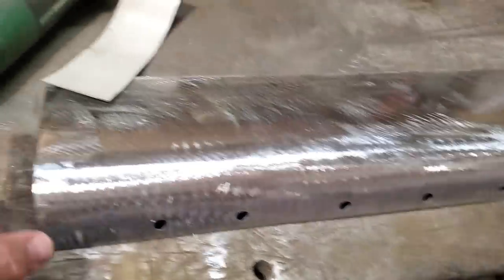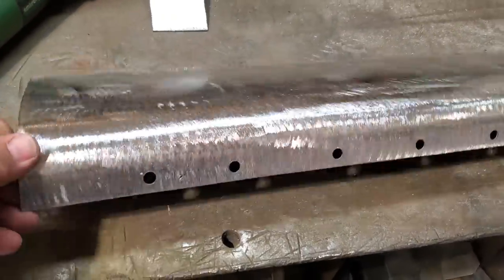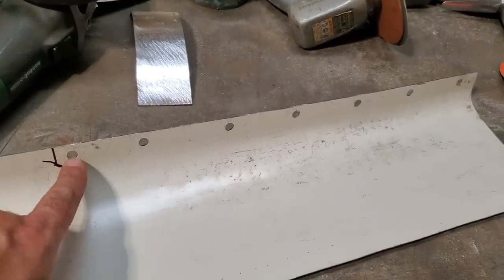So I went ahead and I trimmed this off the length. I cut that much off it. And then I went ahead and I marked the bottom side of it. You can see it here. This is where the panel here goes to.